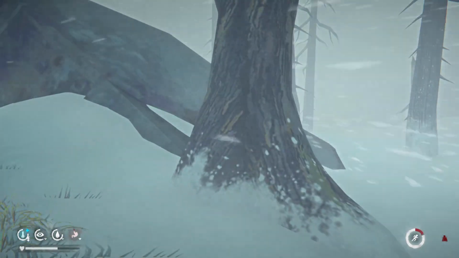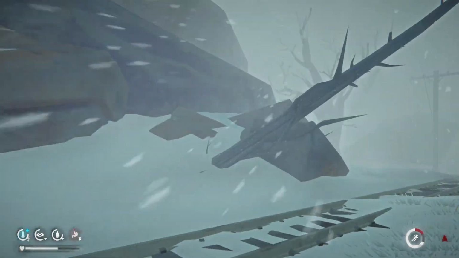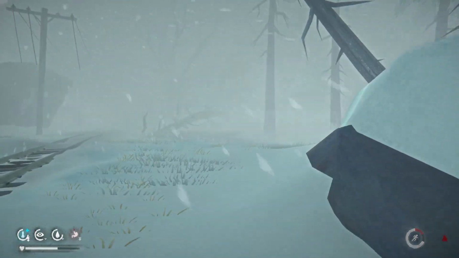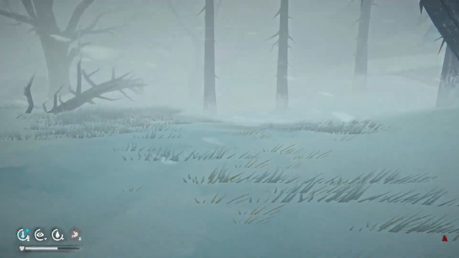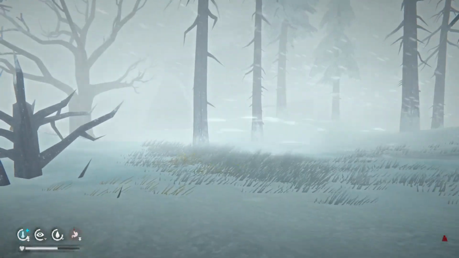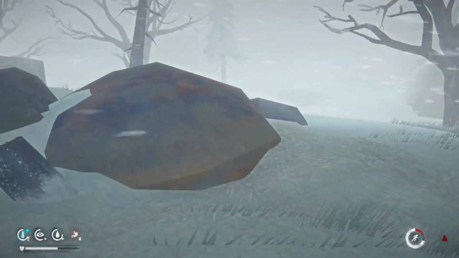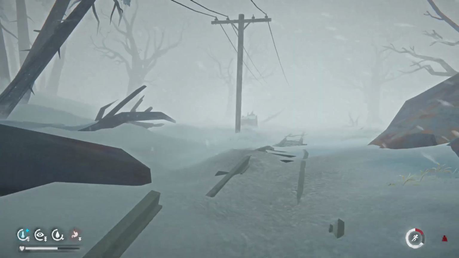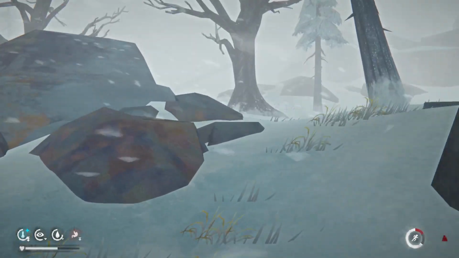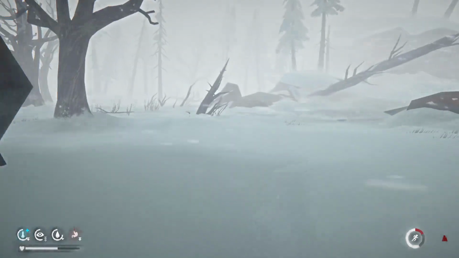What is going on with this? Is this weather supposed to sound like this? Okay, now it sounds like a normal storm. I'm not sure why it sounded so weird before. I'm just going to follow this rail line. There might be stuff off to the right, but we're just going to try to make progress relatively linearly here.